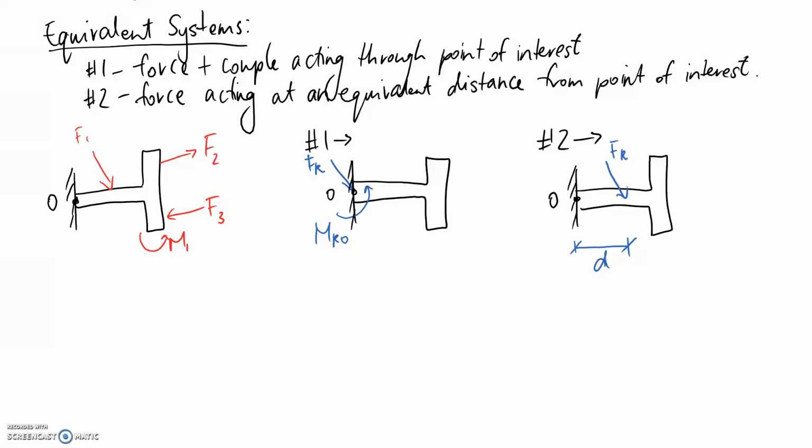The only equations that we need to be able to do this simplification is that the sum of the moments about our point of interest, so I'll call it O, is equal to MRO. That's going to give us this value here for the first system. And it's also going to give us a hint at what the distance needs to be for the second system. The other equations that we need is that the sum of the forces in the x direction is equal to the resultant in x, like we were doing last week. And the sum of the forces in y is equal to the resultant in y, again what we were doing last week. So from these two equations, you should be able to work out your resultant force.